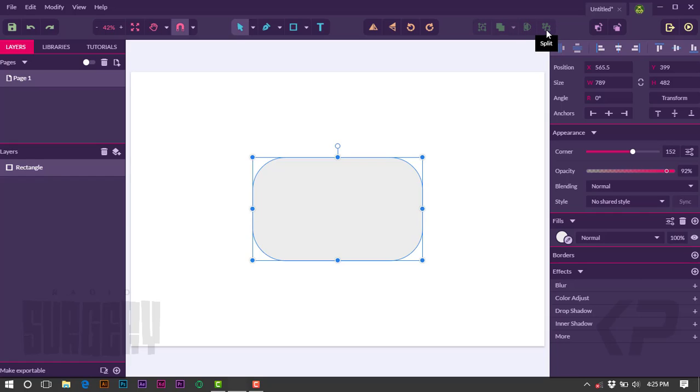And right next to that, you have the bring forward and send backward options, and these aren't really useful because I personally use the keyboard shortcut, so I don't find myself using these two often. Right next to that, you have the export option, or the button to export your artwork, and right next to that, you have the preview button. By clicking here, you'll be able to see the final artwork that's going to be exported, and by clicking escape, you can just return to the normal mode.